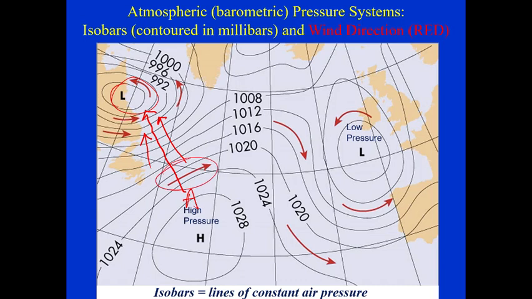In fact, what you see right here, the red arrows that I'm circling, those are actually arrows showing wind direction. And if you look at it, they are actually blowing totally perpendicular, 90 degrees, to what I would expect. And if you notice, they're always blowing kind of to the right of what I would expect, okay? So I would expect, for example, air to go into this low pressure system, but instead the actual air is blowing to the right, always to the right of what I would expect. So you should be kind of looking at this and scratching your head, because it should be very strange. Why would it ever do that?